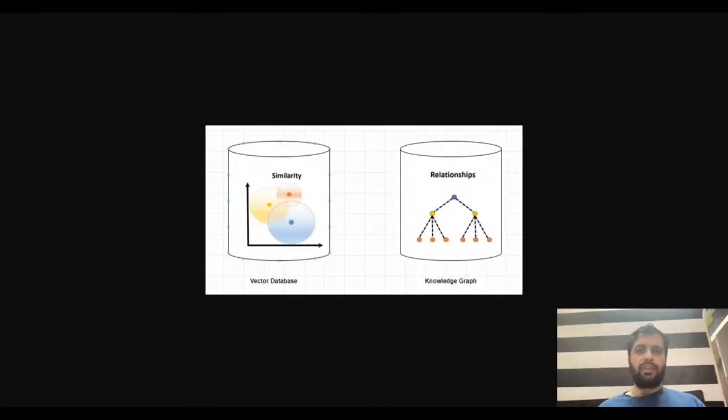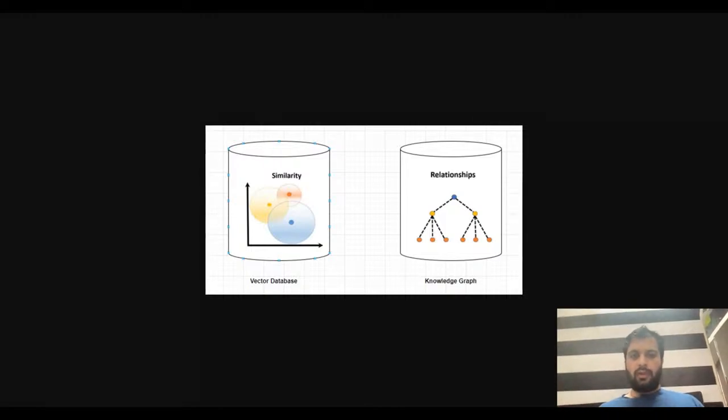Before diving into the knowledge graph, we will see why there is a need for it. We are saying that knowledge graph is an advanced technique of RAG. Why are we not considering the vector DB?